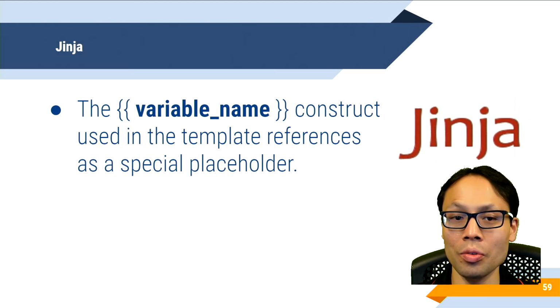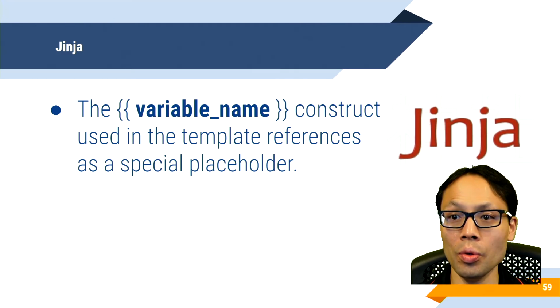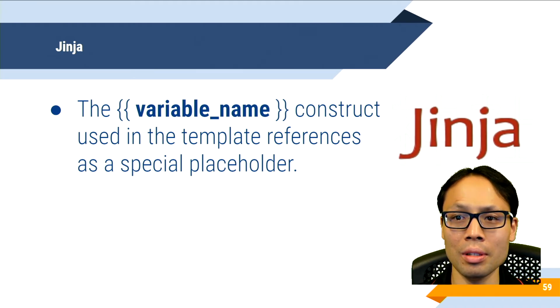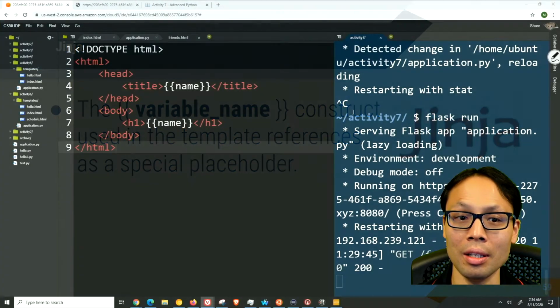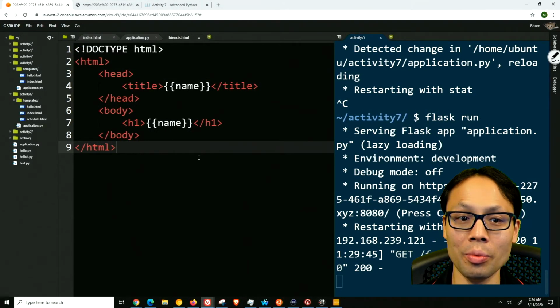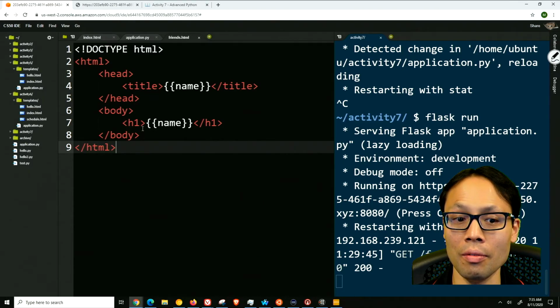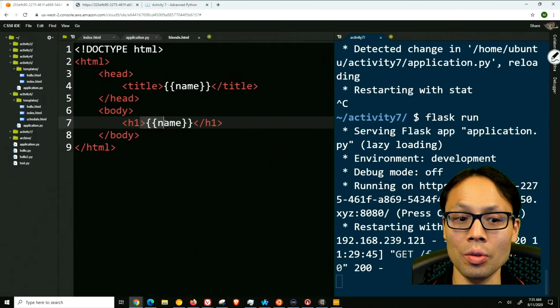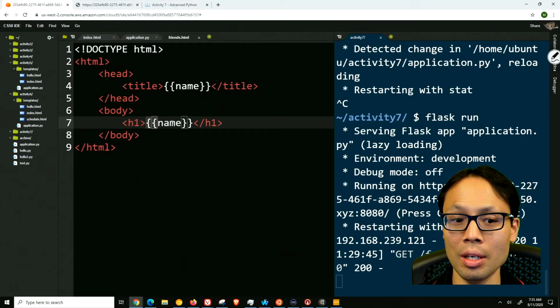Just to know for yourself, the variable name in between the two curly braces is used as a template reference and is considered a special placeholder. So let's look again at the code that we wrote for friends.html. When you want to reference a variable, you have two curly braces open and then two curly braces close.